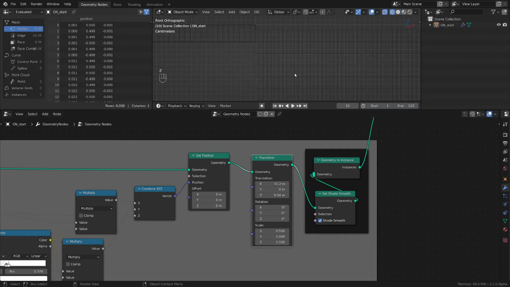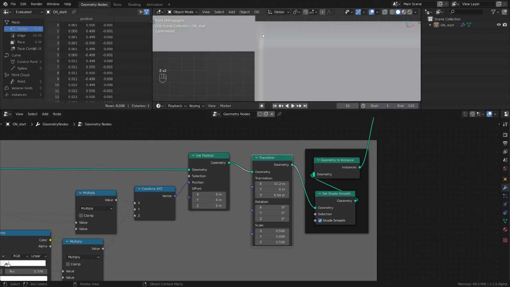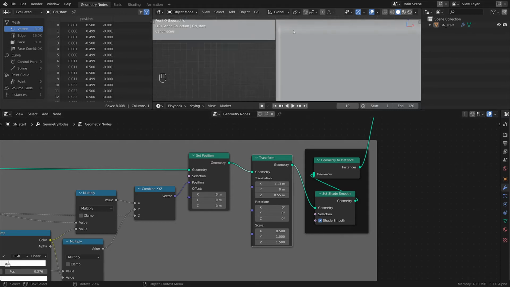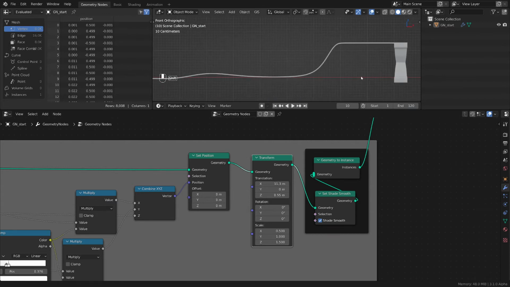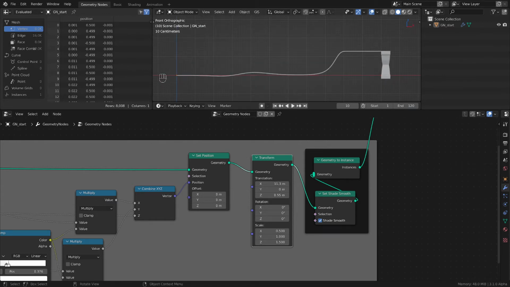Yeah, maybe something like this. It's close enough. You can even go a little bit, like let's say 51, something like this. And of course, I'm gonna push it a little bit up to be in line. So now we have this slope here. It's just about tweaking.